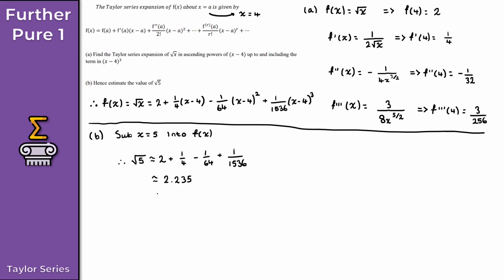Obviously, if you get something completely different, for example, if I got, I don't know, 3.821, for example, just some random number that's completely off, then something's probably gone wrong somewhere. Either the expansion here would be incorrect, or I've substituted the wrong value into f of x, okay? But you can always give your answer a quick sense check there, just to make sure it seems sensible, okay? So there we have it. That gives us the solution to part B and the solution to question 1.